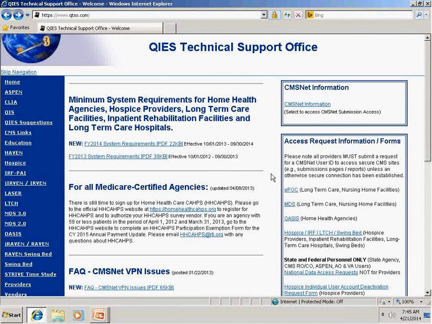The QIES website contains the Hospice Technical Users Guides and other important technical information that you will use for your user ID registration and the HIS record submission process. It is recommended that you bookmark this site for future use.